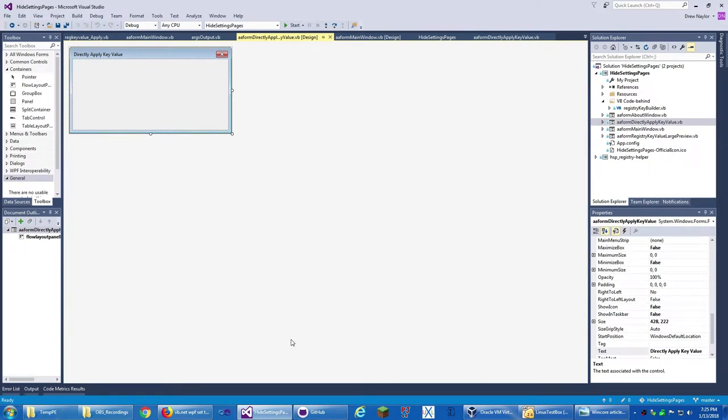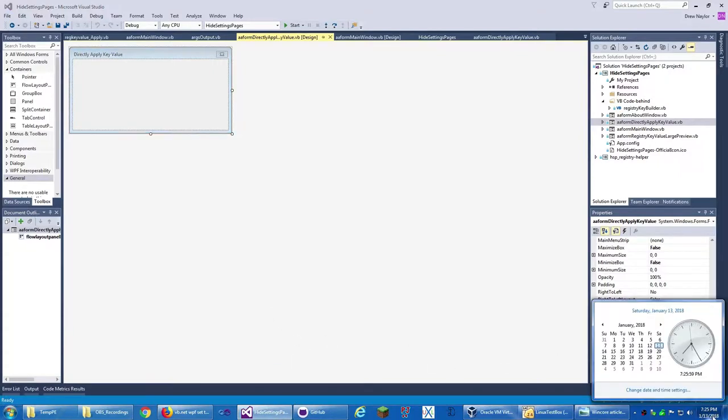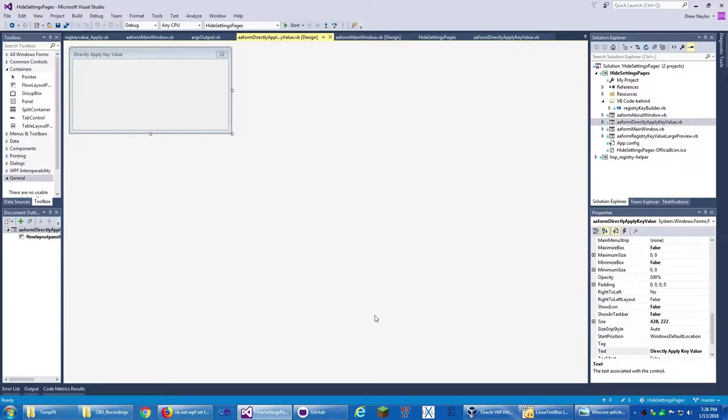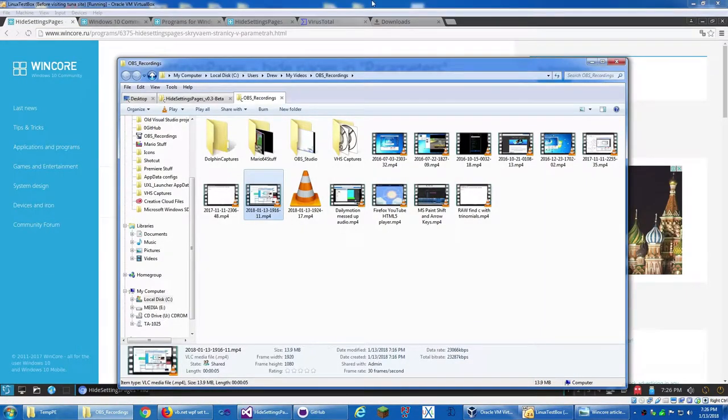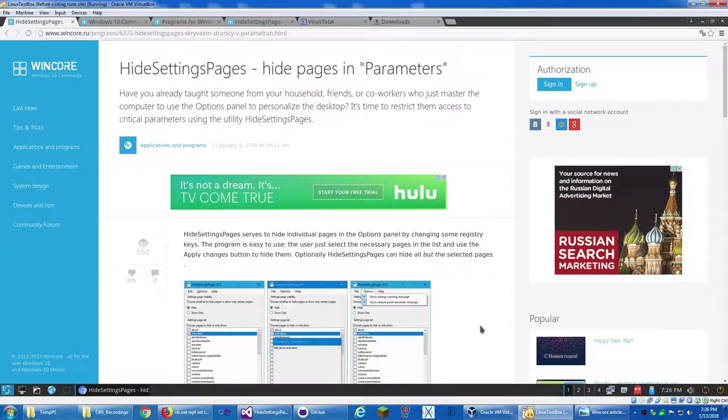So I just wanted to quickly do that. There are other ways to do that. You could edit the registry yourself or do a group policy, but I decided to make that application and I've been working on it since last June. As of recording, it is January 13th, 2018. I've been working on it since June or July 2017. Anyway, that's enough of my own information.